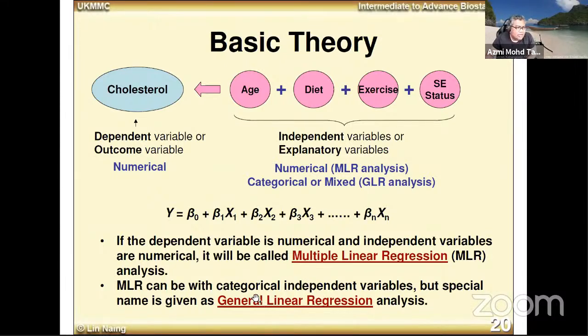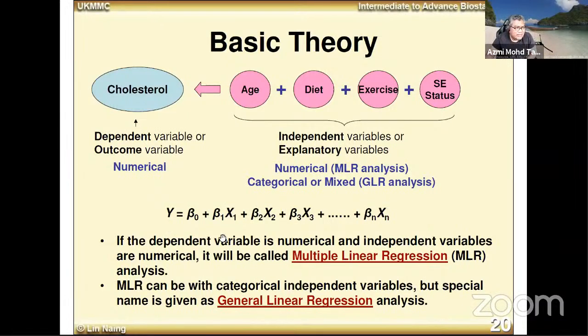Okay, so if you have categorical data inside the risk factors, not only the continuous data, we call it GLR, general linear regression.